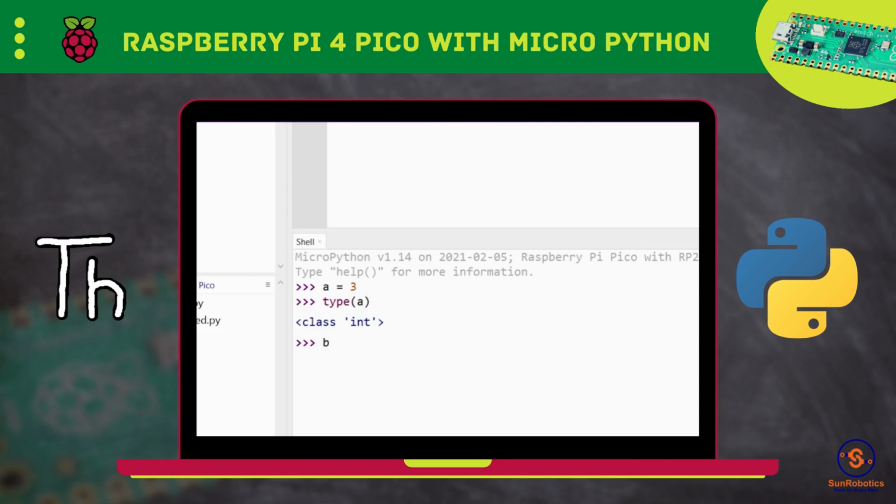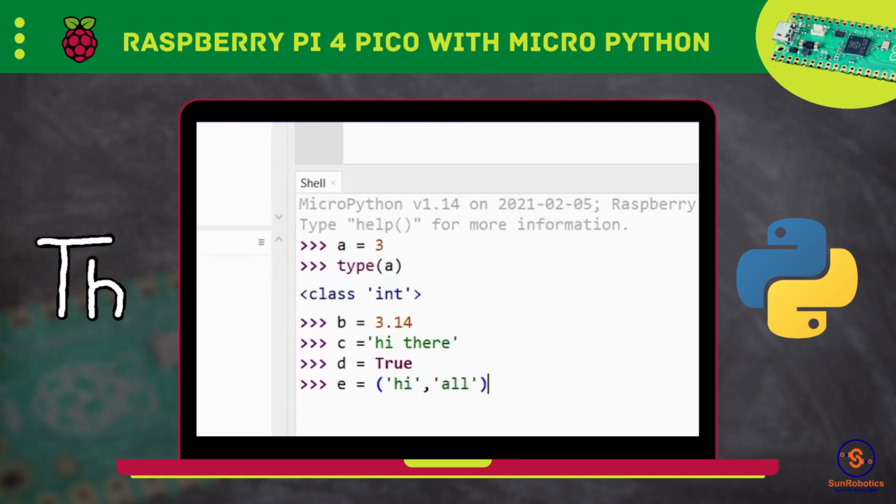Similarly, you can check for the other cases also. Let's look at it a different way by checking other cases. I'm giving a variable b equal to some number, you can give a floating point number, then a value of 5. For example, I have created different variables and loaded them with different types of values. Next, I can call each and every variable and check what type it is.